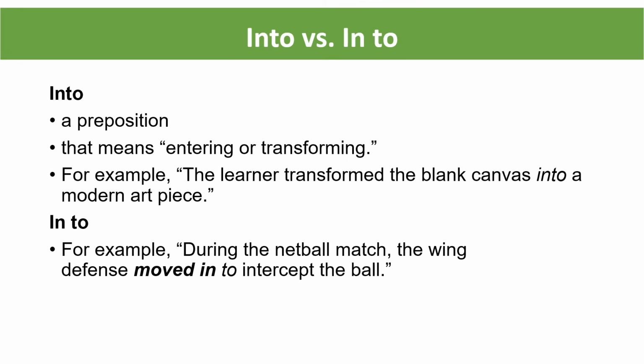Now, when we look at in and to, a verb that pairs with the word in typically goes before in to. For example, during the netball match, the wing defense moved in to intercept the ball. Right, so try and see, is it a noun in front of my word or is it a verb? If it's a noun, one word. If it's a verb, two words. Right, that should be fairly easy to remember.